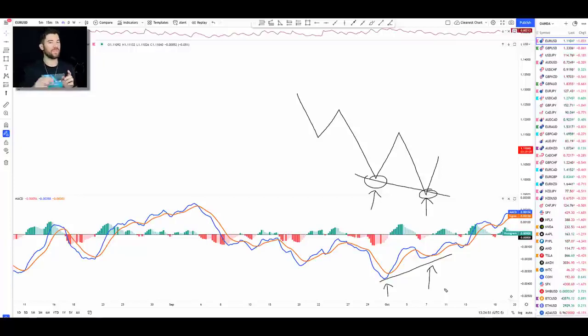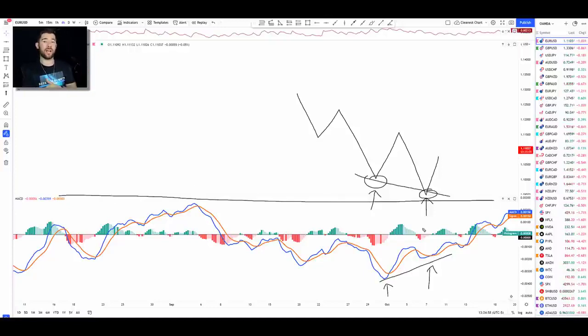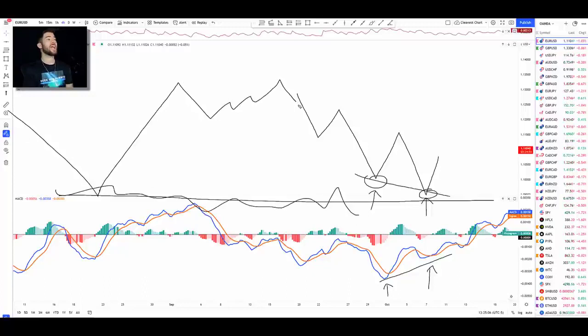Something I really like to do, and a little bit of a hint towards one of the strategies we're going to be talking about, is look for this situation at levels of structure where I'm coming down into a level of support right here. Let's say this was a level of support looking left in the past. And at this point, seeing RSI divergence, then combining that with a candlestick pattern may be a way of creating, or actually is, I've already tested this, a way of creating a really accurate trading opportunity that can give you an edge and provide those profits for years to come that I was talking about towards the beginning of this video. So let's take a look at what this looks like on price.